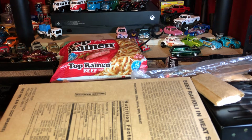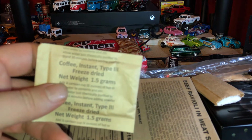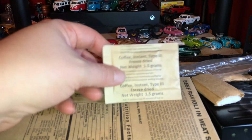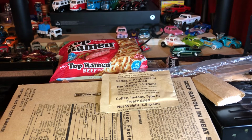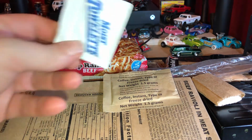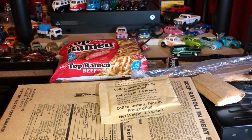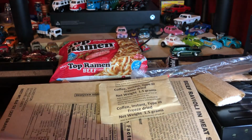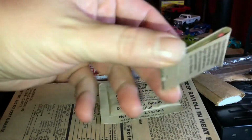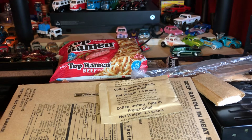This is the Coffee Instant Type 3. Come on, focus. There we go. Coffee Instant Type 3. Moist towelette. Matches. Those weren't the matches I was talking about. I have some waterproof matches, survival matches. Those ones you get wet and, yeah, they're pretty well done.